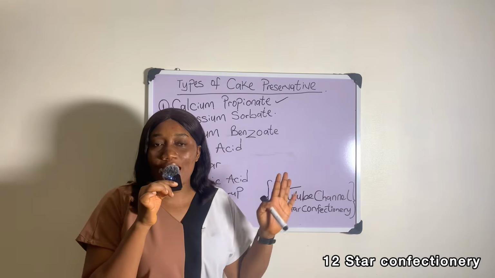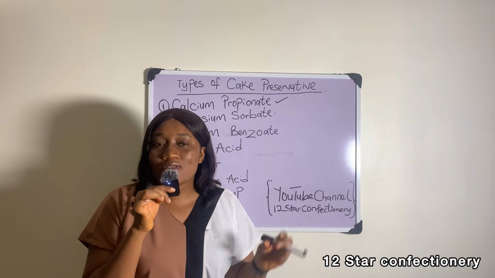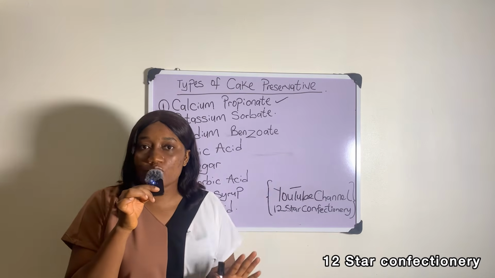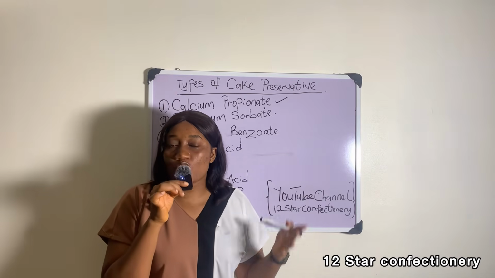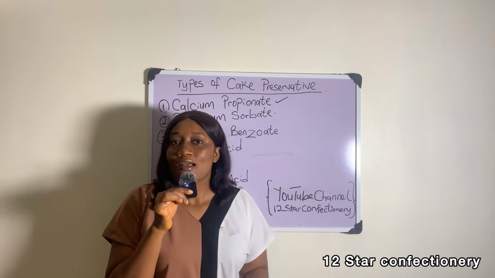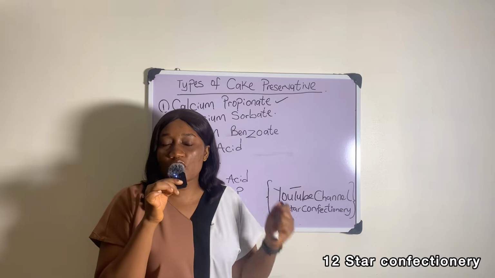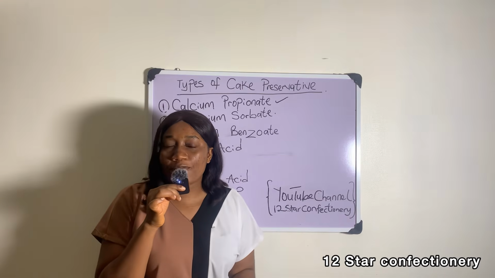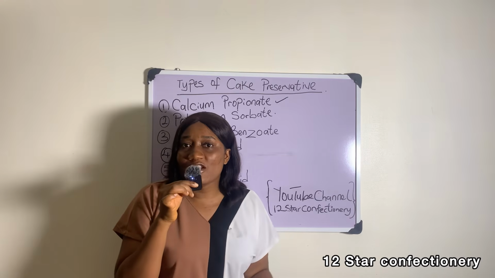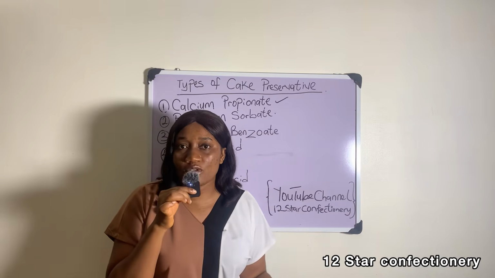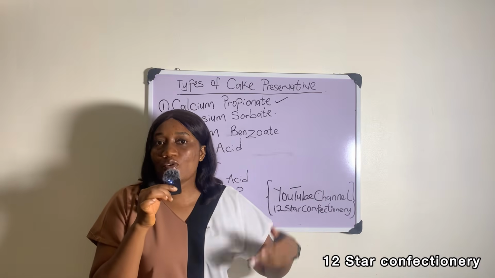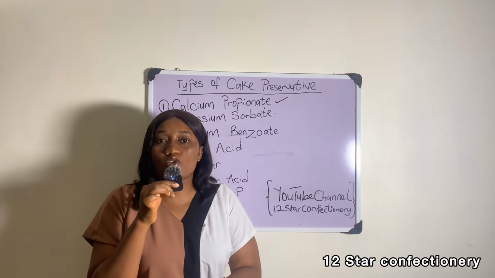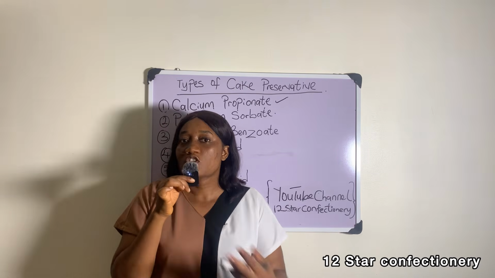Number two, another way bacteria or parasites can go into our cakes or pastries is the way we handle our cakes and snacks. That is why it is always good to wash your hands before you handle your baked goods like your cakes, your snacks, your breads and whatsoever. And the third place these bacteria that make our cakes and pastries spoil can come from is our packaging, from our nylon, from the carton. Do you understand? Those cartons and nylon you use to package your products, those bacteria can come into them and make your baked products begin to spoil easily.